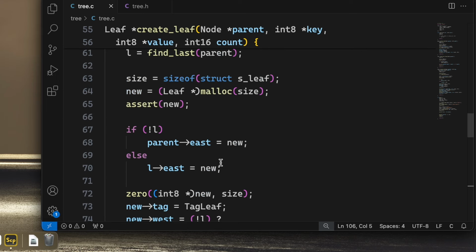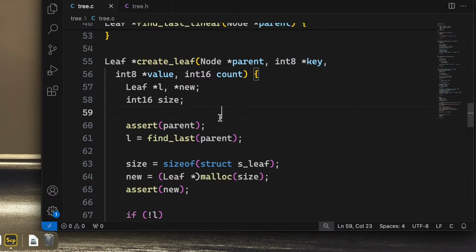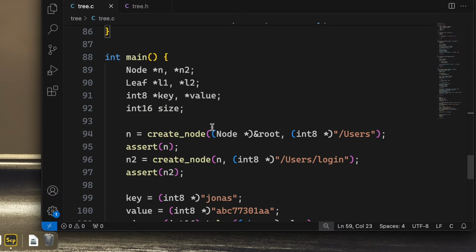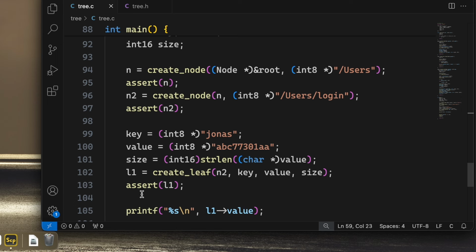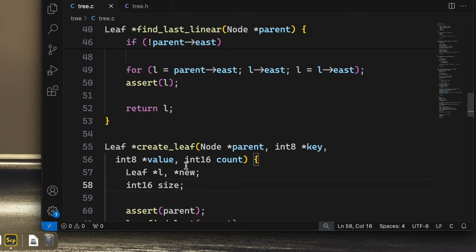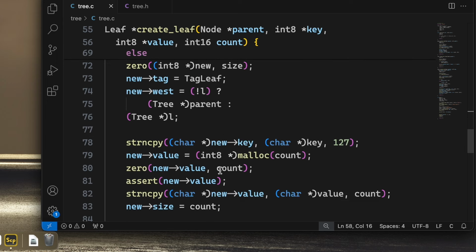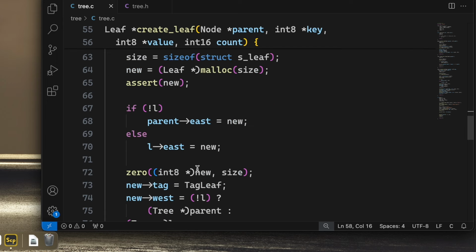Return L. That's line 103, that's probably down in the main. Assert L1. We should have an L1. If we didn't have an L1, this function's assertions would fail, right? What are we returning? Return the L.